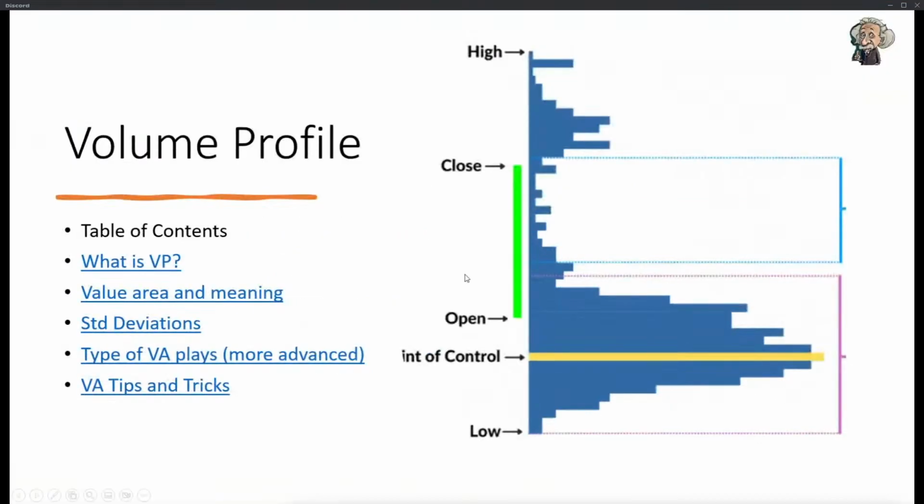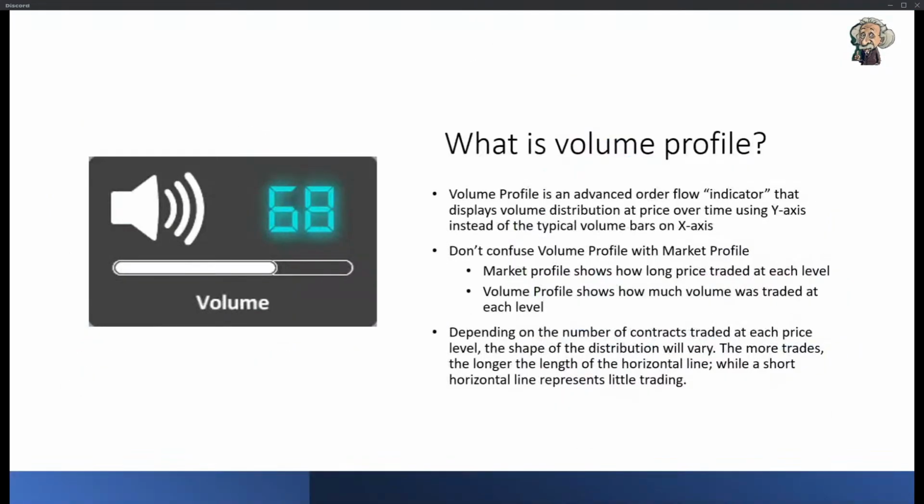So for people that have used it, you'll get a little breakdown of what that is. So what is volume profile, right? It's similar to the volume you guys look at, but it's just the name of it. You have market profile, which is your TPOs, right? Time, price, opportunity. And then you have volume profile, which is what I'm going to cover first. I'll cover market profile as well. Volume profile focuses on volume at the price. So let that sink in. At $50, how much volume did we trade, right? It's an important thing to notice.